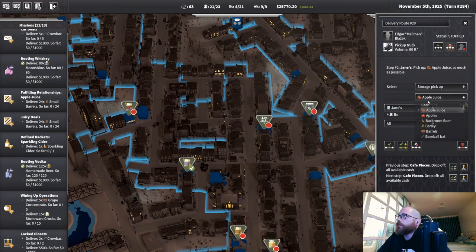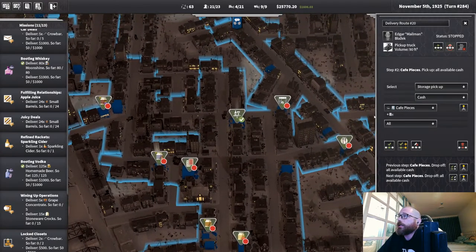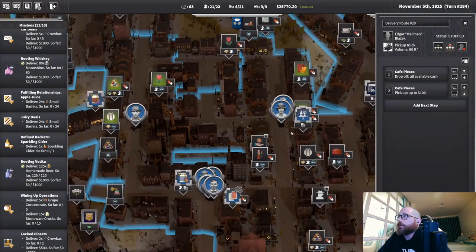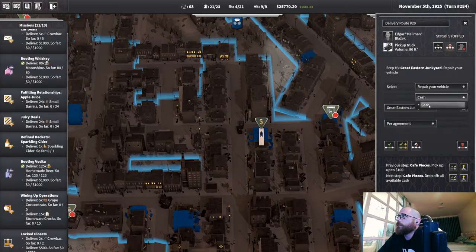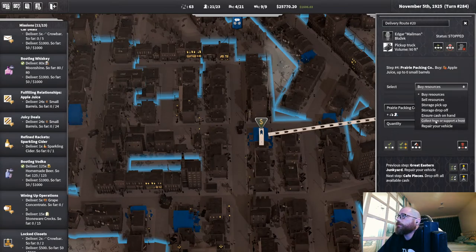Let's storage pickup cash at Jane's, or excuse me, Cafe Pieces. And we're going to do quantity, and we're just going to give him $100. $100 is all you need to repair a vehicle. Drop off, pick up $100. So we're going to go here next. Truck repair. Repair a vehicle. Cash per agreement. Bam. And now we're going to start collecting from our fronts. Collect from or support a front.